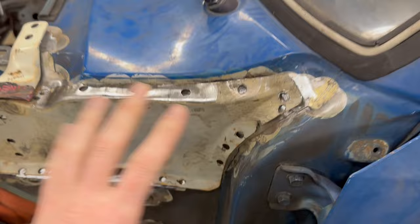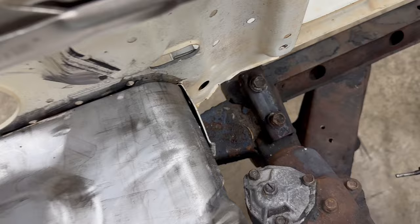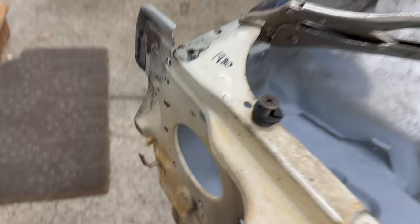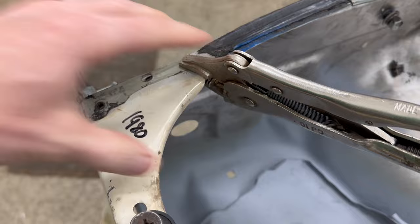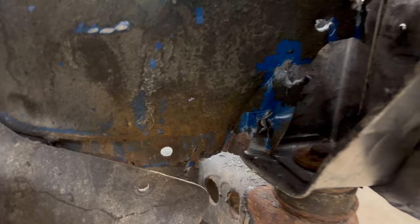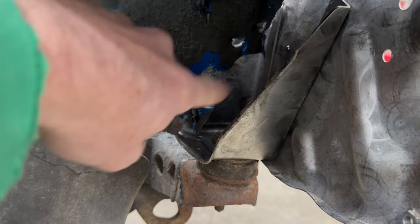Up here this looks pretty good - I'm happy with this. This is all lined up real nice because they are from the exact same truck. I am going to have to go inside here and clean this up a little bit - it's kind of bent up just from where I removed it. I've got some spot weld holes to clean up. But I'm happy with this corner. Then over here I've got this clamped in place - if I release this it will definitely move out a couple inches. And I've got a mess down in here where the spot welds had a hard time coming apart and the metal was just so weak that it kind of ripped. So I'm gonna take all this back off and just start with cleaning this up, and hopefully that'll help the fitment.